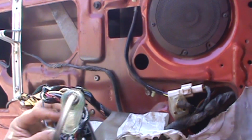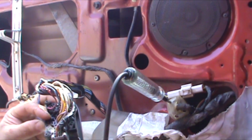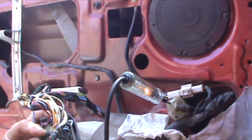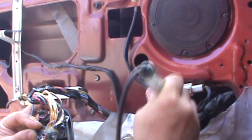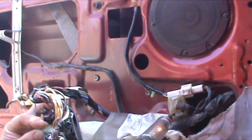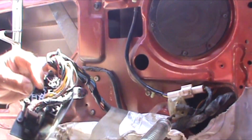Awesome. Let's do one more. Let's go right to the plug. Still have power. So let's check the other side. And we still have power. So that was easy.